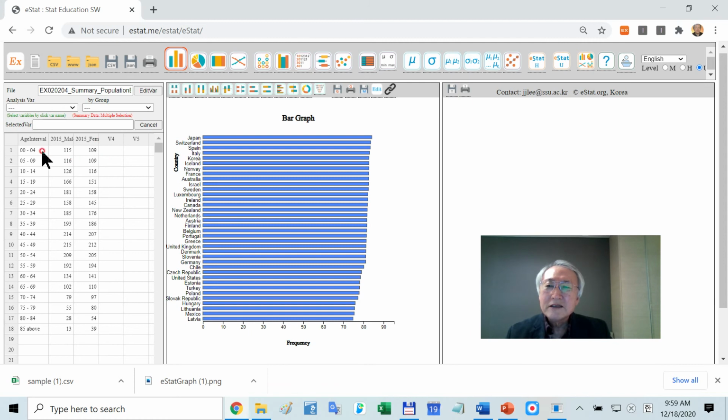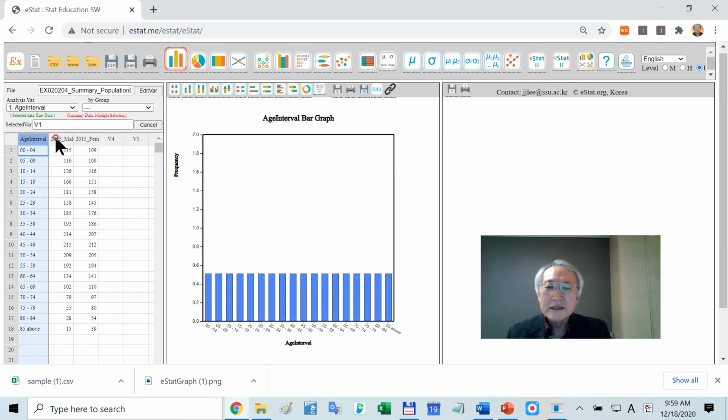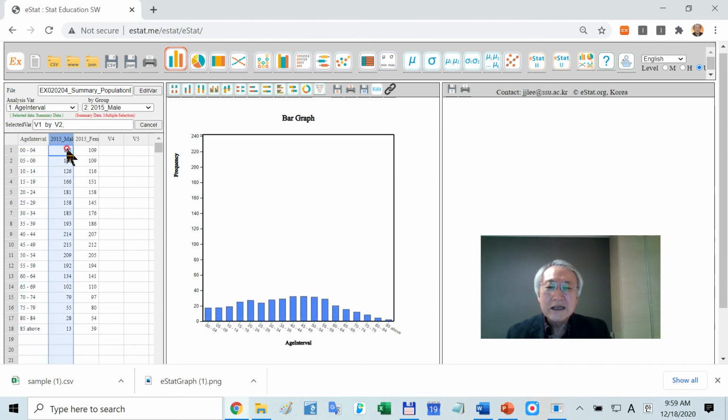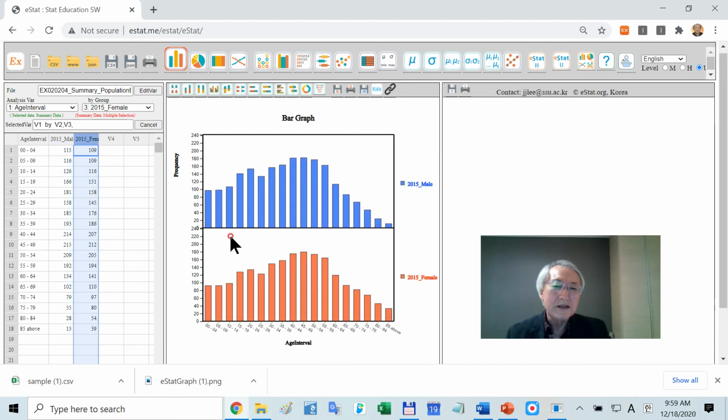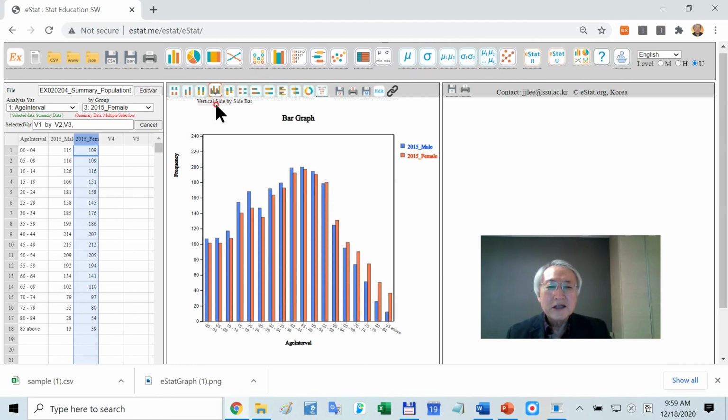How to plot? Same thing. First, the variable name, the interval name, click here. Then click next. This is the male population. This is the female population. In this case, there are many ways to compare. Maybe side by side might help.